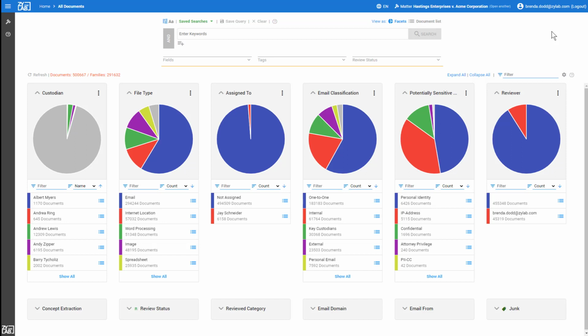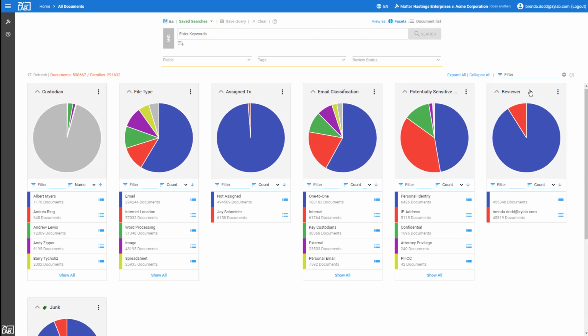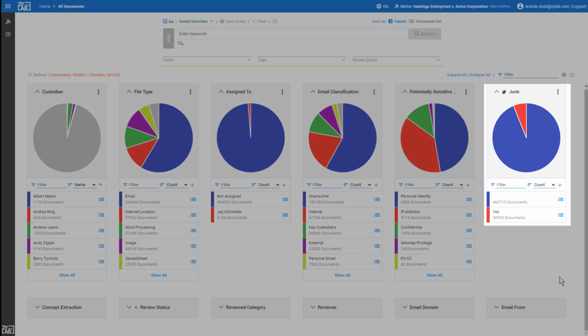So, Brenda, can you pull up the junk tag facet? Sure. Now if Brenda pulls up the junk tag facet, we see that yes, we have 30,000 documents that have been tagged as junk and the rest are not. And this was only some newsletter tagging that we've done. We haven't yet gone through other things which might be junk. But quickly right there, we have 30,000 documents that we know we don't need to review anymore.